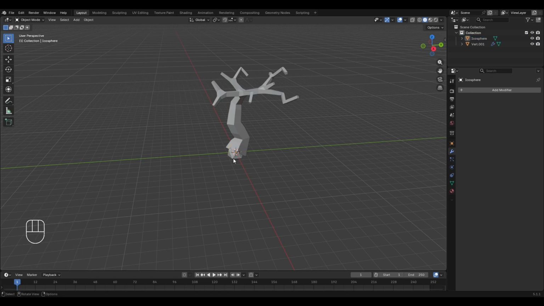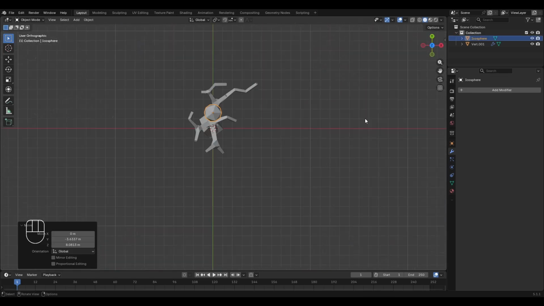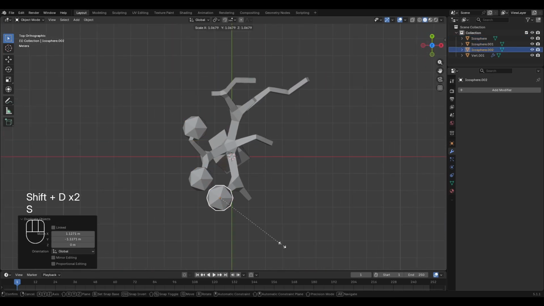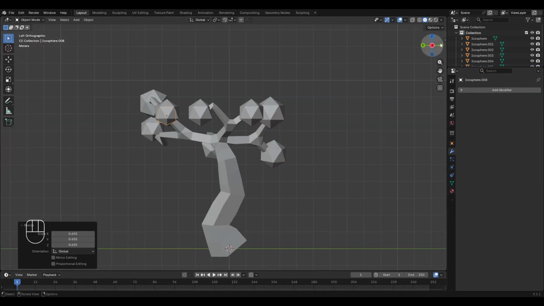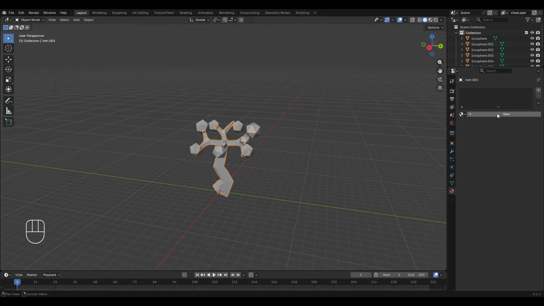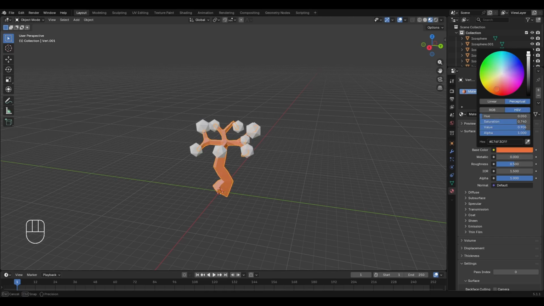Give it some quick colors. A nice earthy brown for the wood and a vibrant green for the leaves. Add a subdivision surface after the Skin Modifier if you want it smoother. And there you go! A perfect low-poly tree in no time.